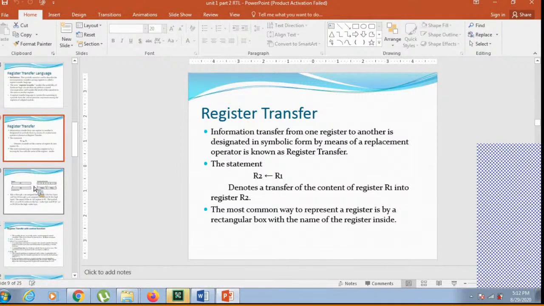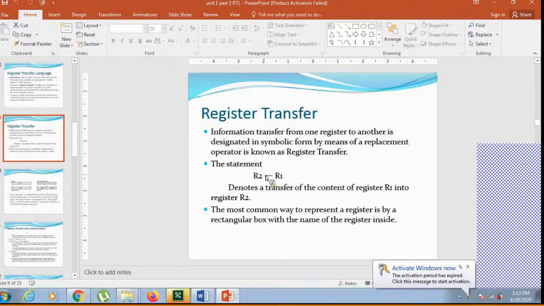When you see this diagram, here we have a control circuit which is giving a control variable P. And here I want to transfer the content of R1 to R2. Whenever this P value is equal to 1, when the control unit sends a signal, the load input of R2 is activated. Load input means R2 register is ready to be loaded with some content. Whenever the value of P is equal to 1, then load input will be activated. Immediately after that, content of R1 will be moved to R2. When you see the timing diagram, here we have different clock cycles.